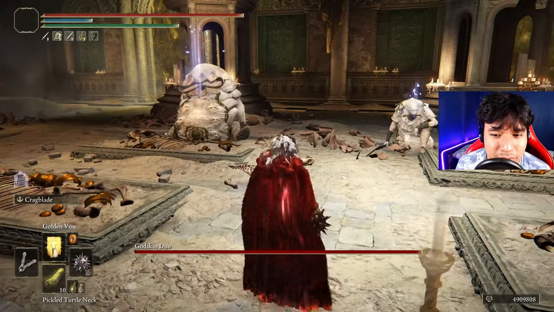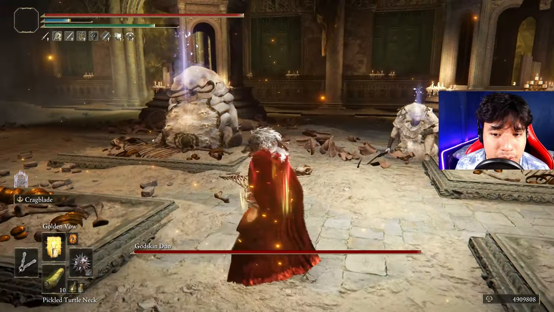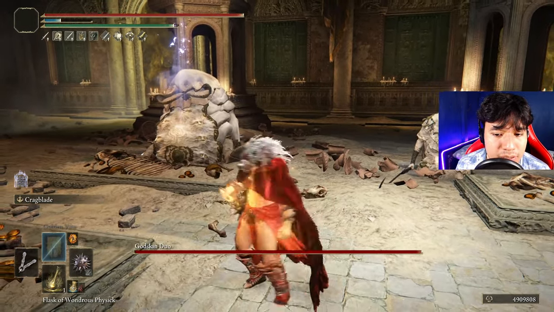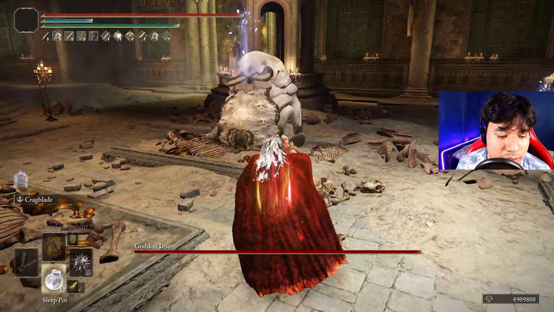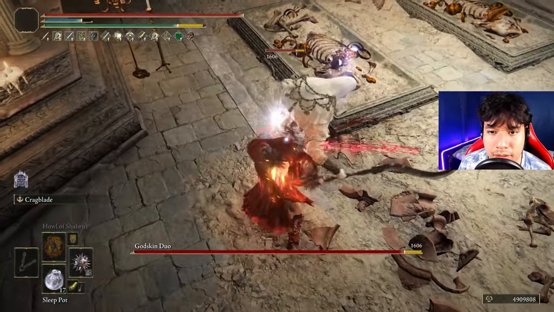Okay, guys, this is the buff routine. First of all, you use Golden Vow. Then a Pickled Turtle Neck is completely optional. Then you use Crack Blade. Then use your Physick Flask. And then you have to decide if you use Howl of Shabriri or Blood Boiled Aromatic. I will use Blood Boiled Aromatic this time, so let's go. So let's begin with the skinny one.